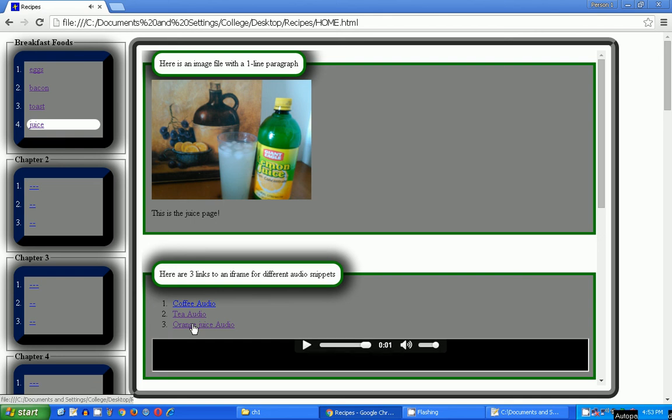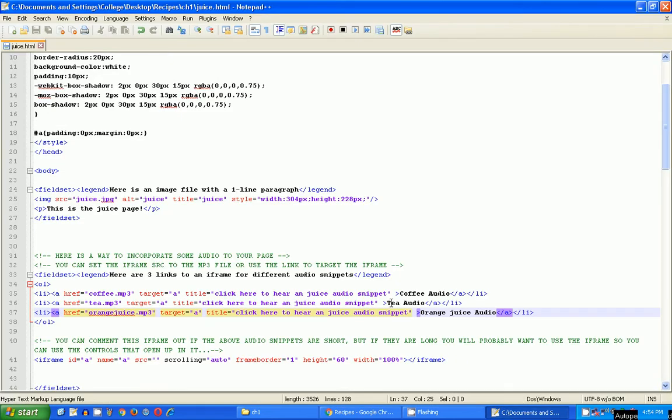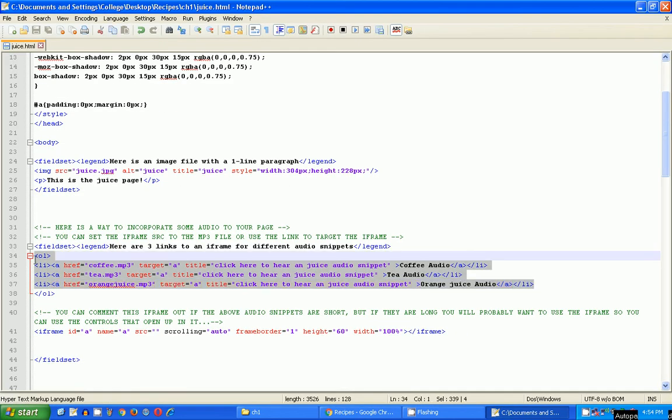So, the only thing I still need, oh, let me try these. Oh, I didn't fix these. I have to fix the code for these. Same thing with what I did up here, making sure that the links are named properly to what the actual MP3 files are. I have to do the same thing down here. So let's go back to that code. This was the part that we just changed, those 3 list items with the href target.